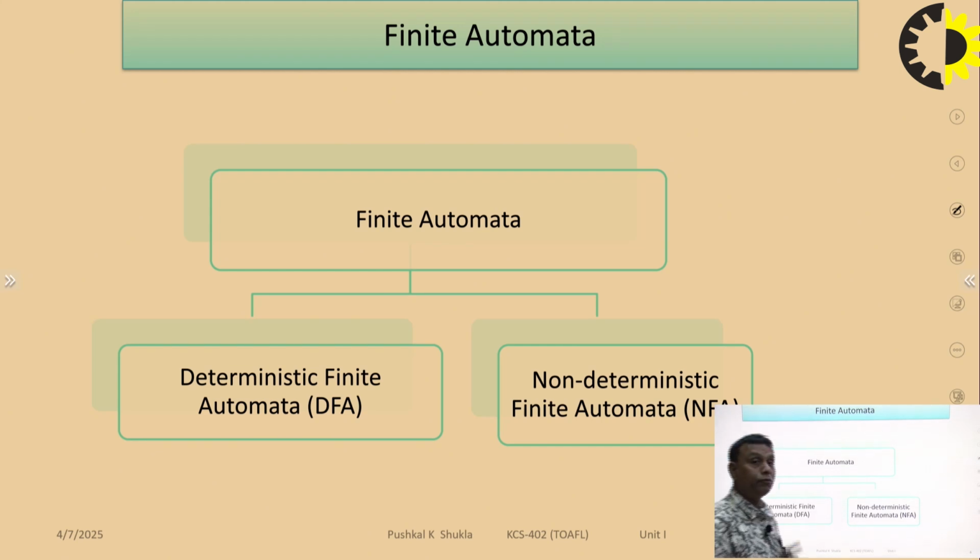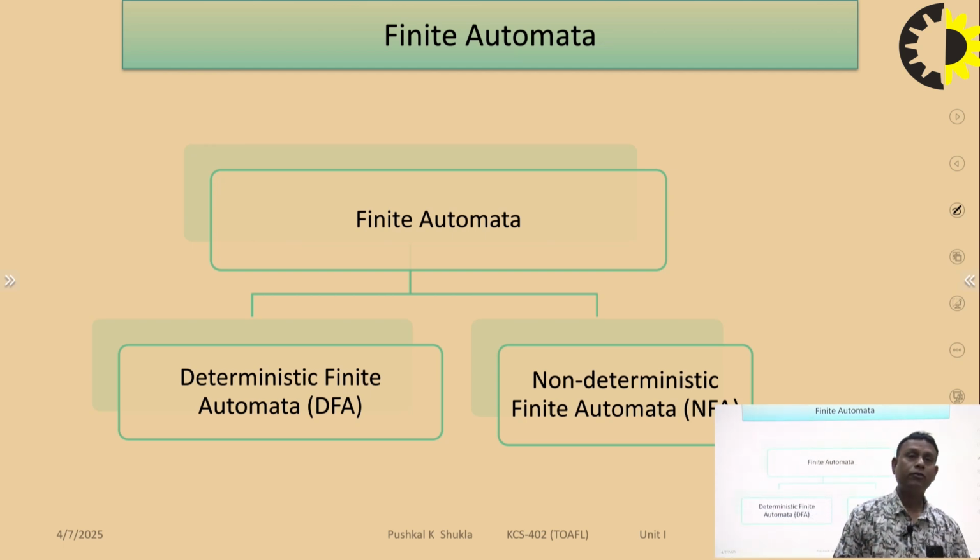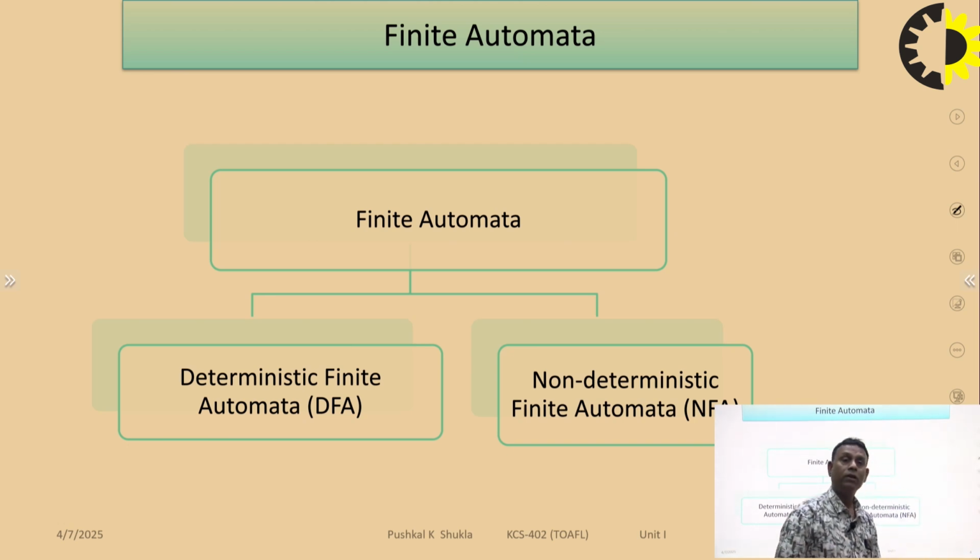There are two types of finite automata: deterministic finite automata and non-deterministic finite automata. Before discussing finite automata, we see general automata. Automata can be distinguished by their temporary memory too. Finite automata is a machine having no temporary storage. That is a very simple machine which is used for computation purposes.